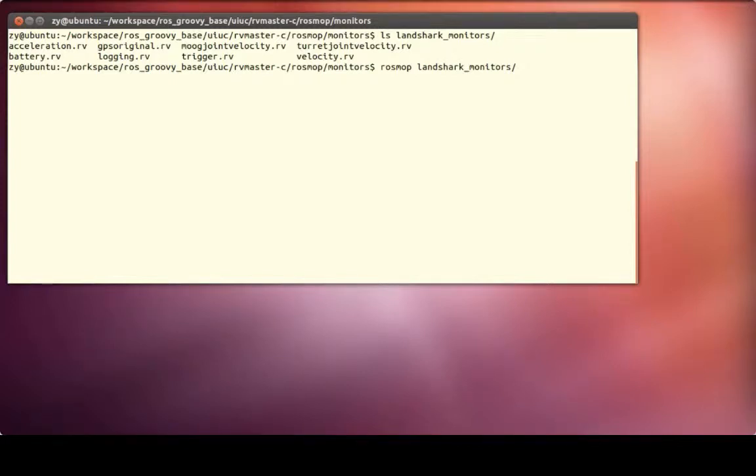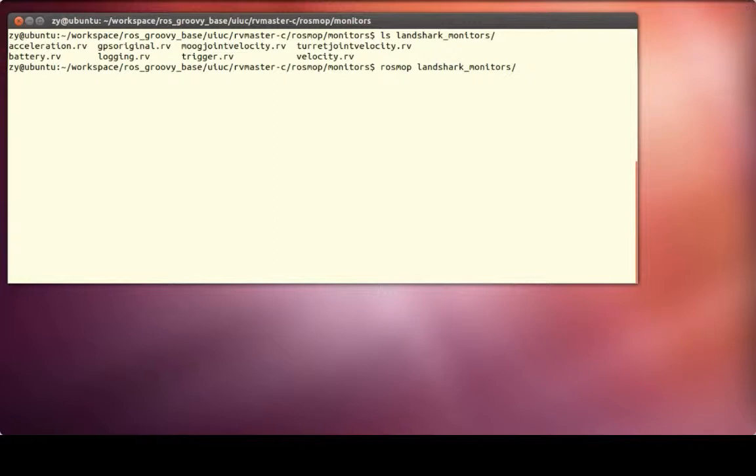In this video, we are going to see a demo of rosrv, a runtime verification framework for robotic applications. The user of rosrv simply describes a property or set of properties that he or she is interested in using the specification language provided by rosrv, in terms of what messages and events should be monitored and what to do upon the happening of those events.